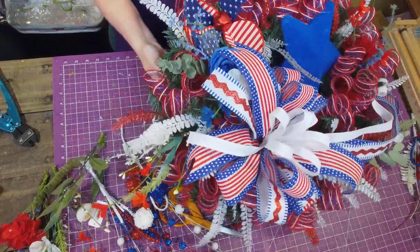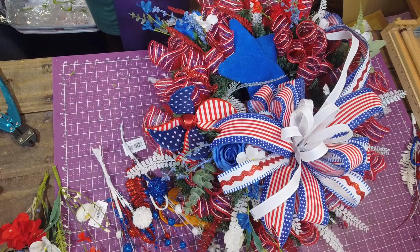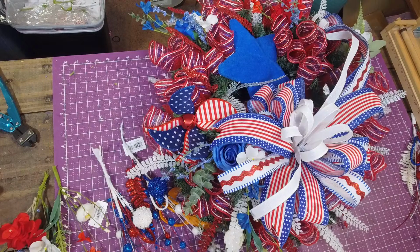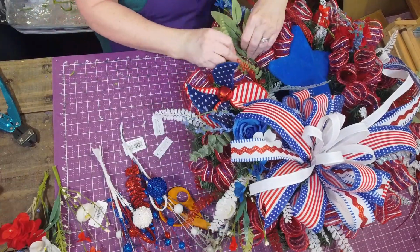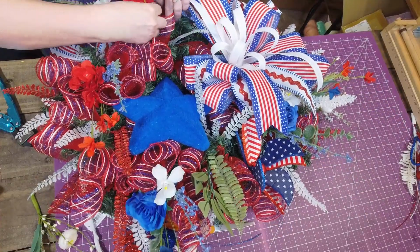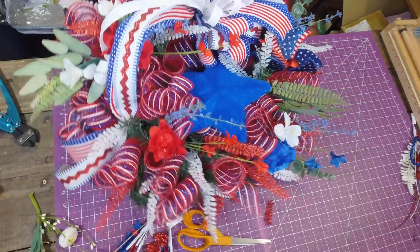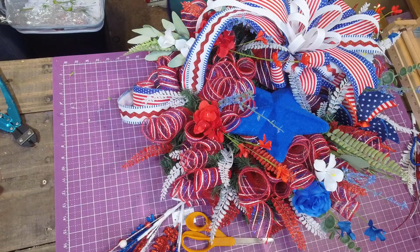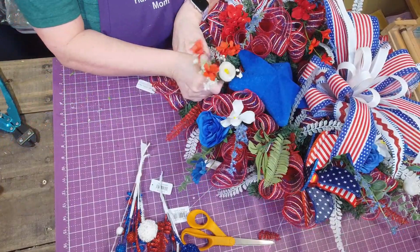Okay, good. I want it to kind of be peeking out from underneath that bow. Yeah, that's really cute. Let's get this greenery in. Okay. These are really nice picks. They're very nice. Let's see. That's in there. Okay. I want to put some kind of underneath this bow here. So kind of tuck it in there. Have some kind of, see how it's kind of coming out on both sides. Okay. Ooh, pretty.